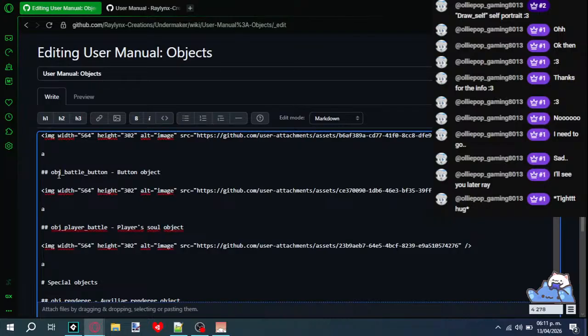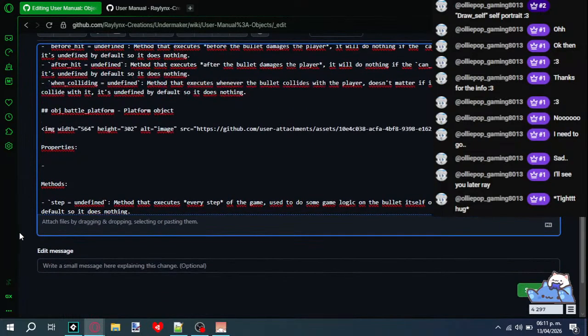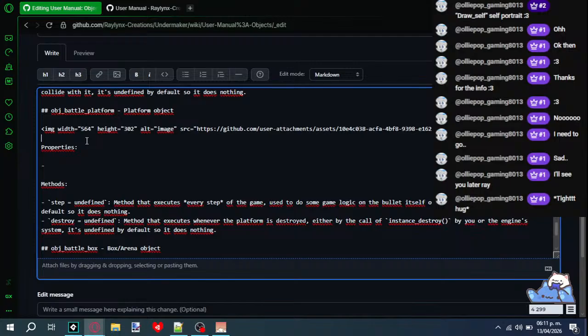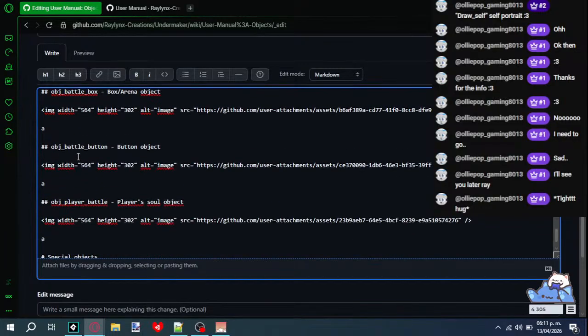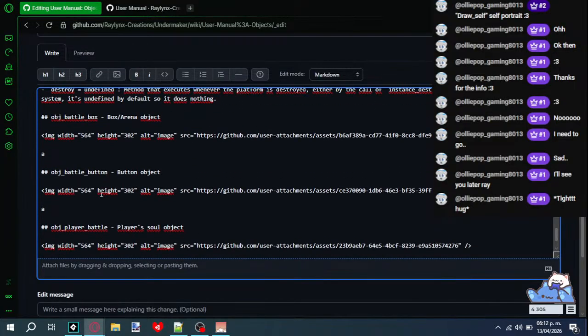Wow, we still have a long way to go. Properties. Ooh. Okay, this one should be shorter. I still need to give a description of the platform though. And I need to also give it for the object battle box, then the buttons, then the player itself, and the renderer.